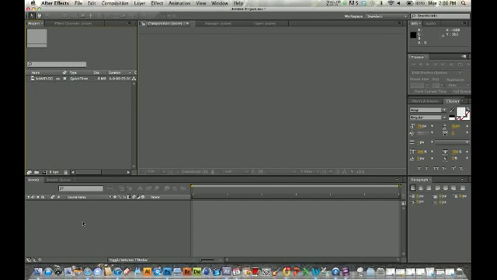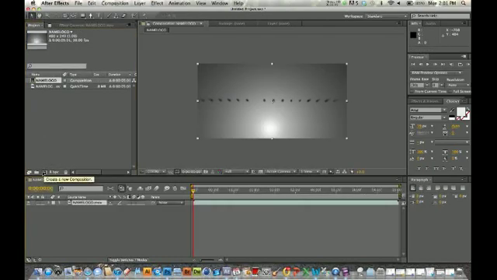Now, before we can see it in the timeline or in the composition panel, we need to make this a composition. The easiest way to do this is there's a little composition icon right down below here. It says create a new composition. If you take your video and drag it on top of that little button, it will make a new composition of your video, and you'll see it now in the timeline just below, and we also see it in the composition palette right here.